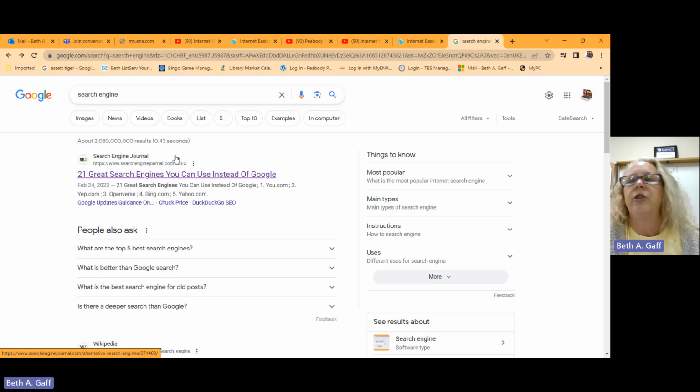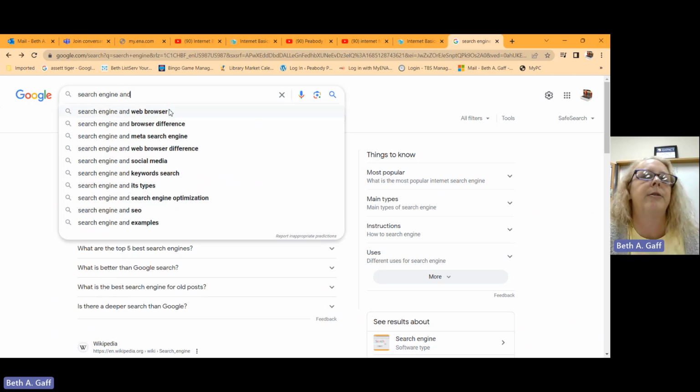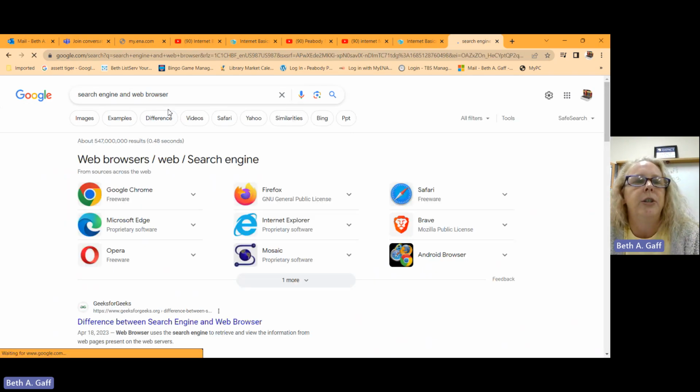So search engine, yes. So actually I saw the search when I did this search engine, and a lot of them have them built in already. So Google Chrome is actually a web browser, but once you get on there, then you have access to Google, which allows you to search Google. Firefox has its own search. Safari is actually through the Apple devices.